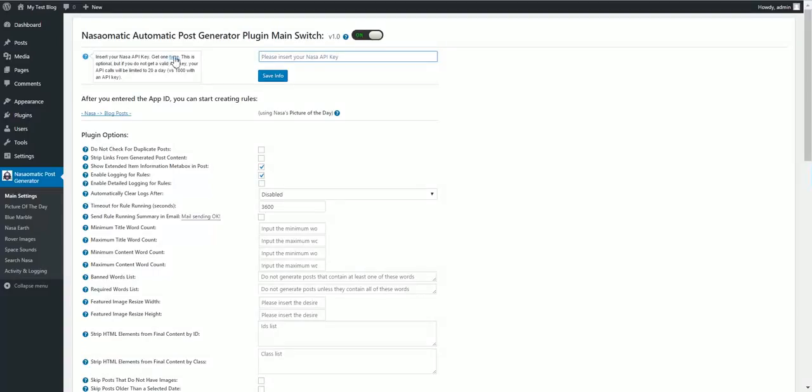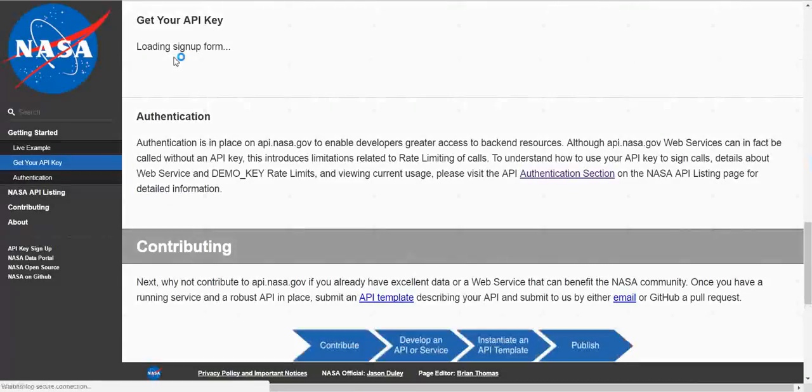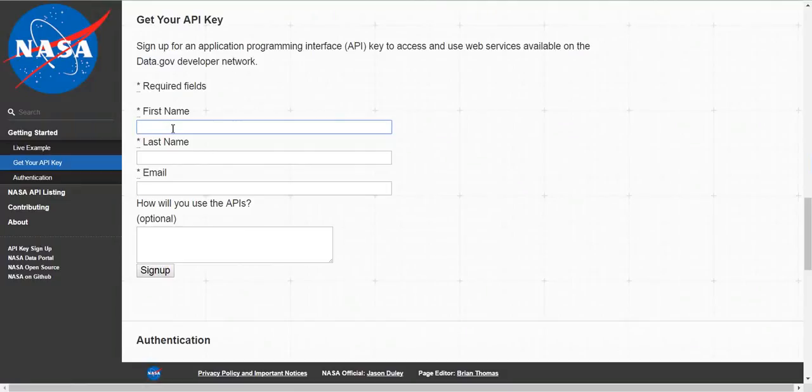To get an API key, click here. Fill in the required form.